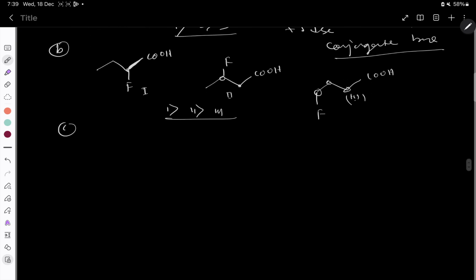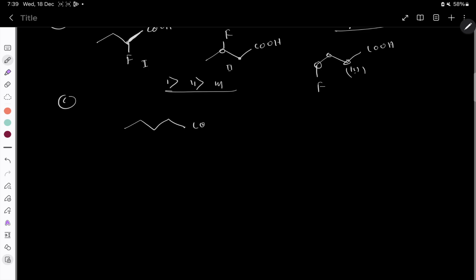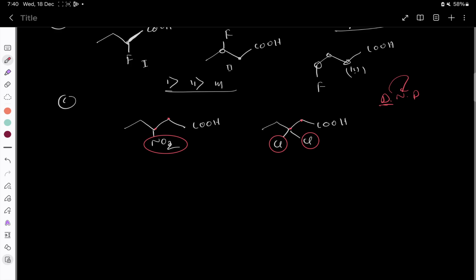One more example. Suppose there is COOH here, and in one compound 2 chlorines are attached, and in the other an NO2 group is there. Now which one will be more acidic? Simple, listen. The substituents are on the second carbon in both, so the distance is the same. Then go to number: here 1 NO2 group is there, here 2 substituents are there. Listen to what I told: irrespective of the power, wherever the number is more, the acidic strength will be more. So here the second one will have more acidic strength than the first.